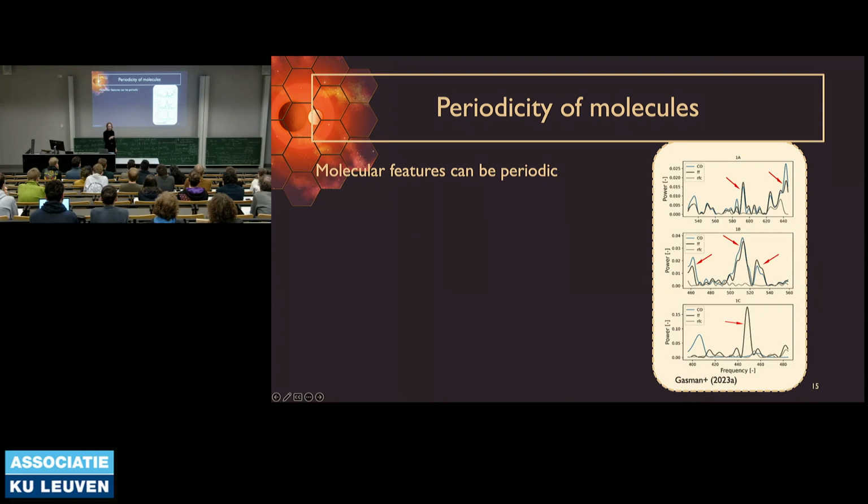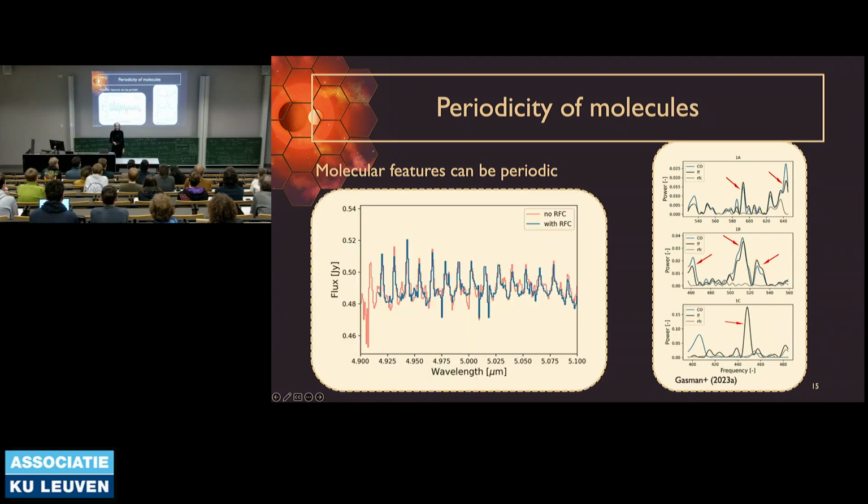So what you're doing is you are altering what your feature looks like. And I have an example of this here on the left. So the pink is no residual fringe correction, and then blue is with. And you can see that certain features that are part of the CO feature are kind of lessened or removed, in fact. And this may not seem like a lot right now, but when you are trying to determine what the excitation properties are of your CO, you want all these small features as well, because they tell you what your column density is, how it's actually excited, and what the temperature is of the gas. So this is very important, and this actually changes what kind of properties you derive from this.